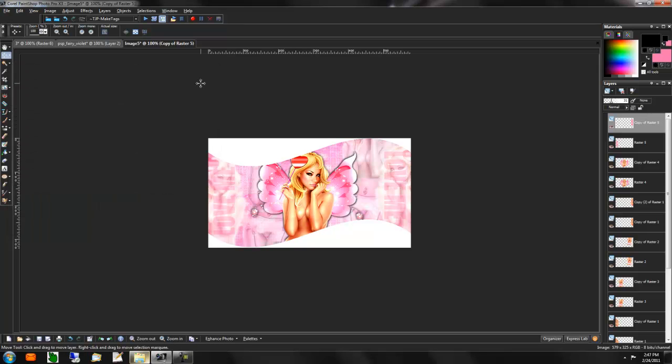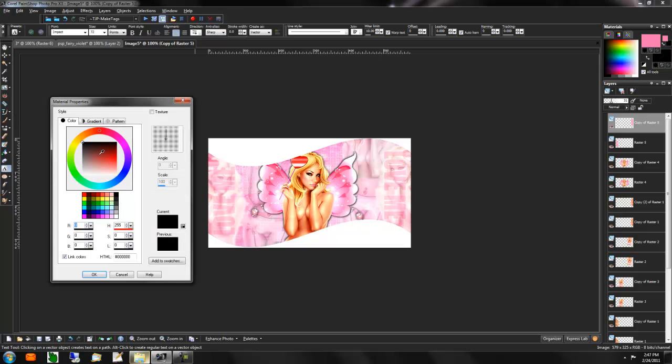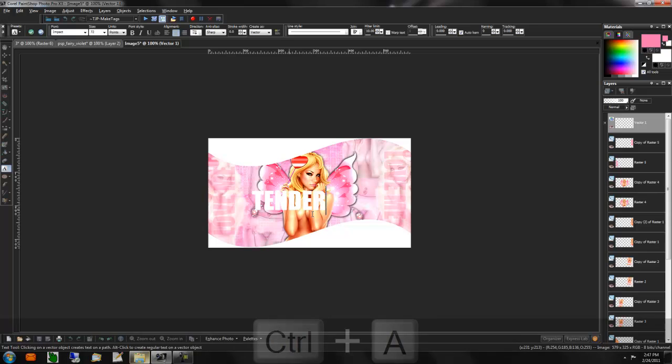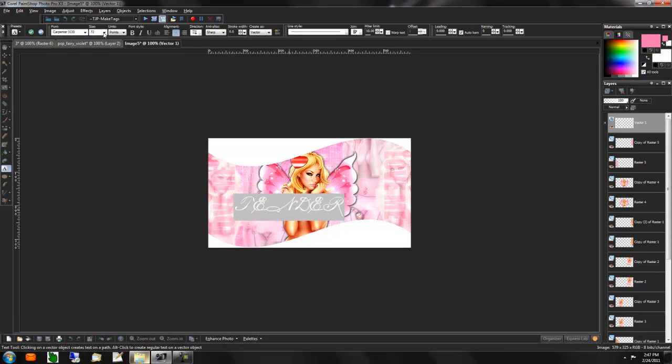Okay, once you've got that done, you're going to take your text tool again, this time in white. And the first time you're going to write out "tender." And this is where I use the Carpenter. You don't want it in all caps. Sorry about that.